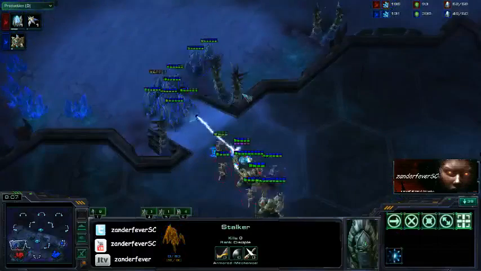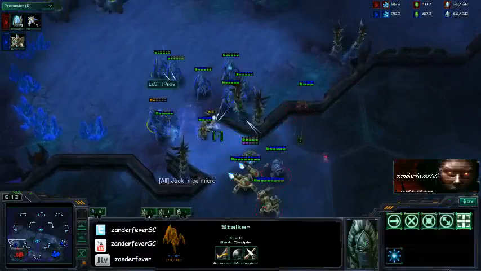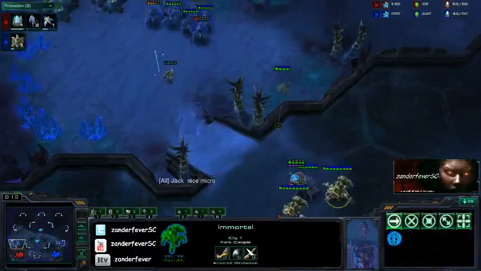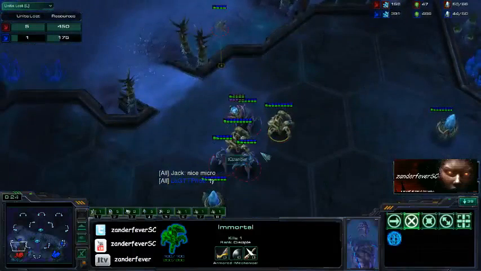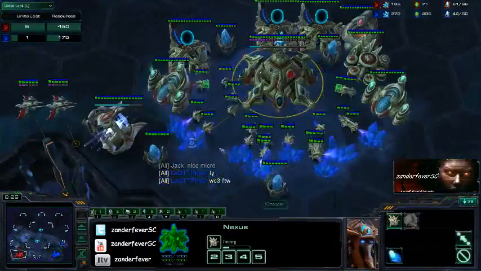But he blinked that back in time. There's that force field, but he doesn't really mind. He's just going to go ahead and start blinking back, and now the force fields are going to hurt me. But I still have the Immortals. I got one kill on the Immortals, so the units lost tab is definitely favoring him right now, just losing a single Stalker. And just like, nice micro, and yep, there's the Warcraft 3 for the win.